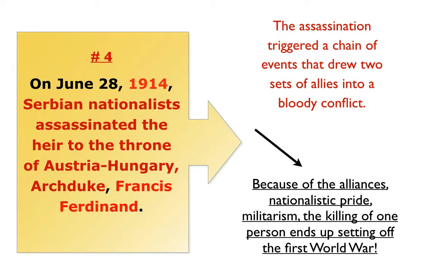And so what's going to happen is that Serbian nationalists who wanted to create an independent Serbia, break away from the Austro-Hungarian Empire and create an independent state, went and assassinated this prince. And immediately with this assassination, as we'll talk about in a second, the alliance system that had developed in Europe is going to turn what probably should have been a small conflict between two countries over an assassination of a politician into this big world war.